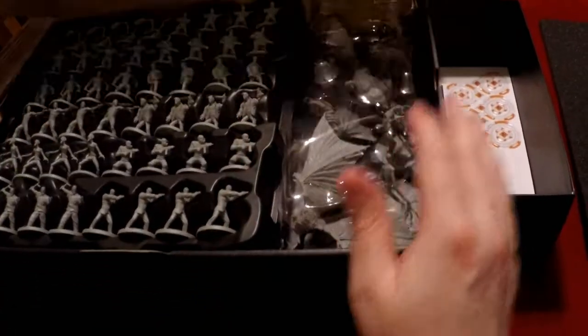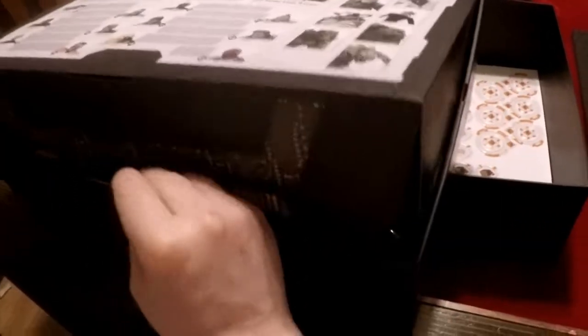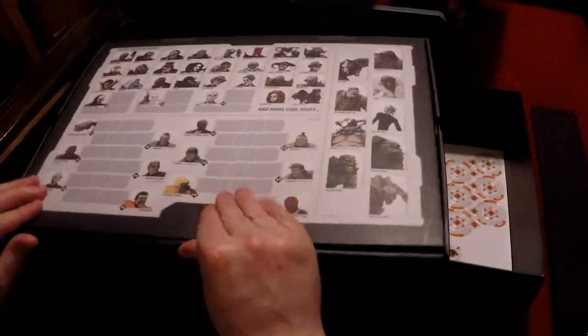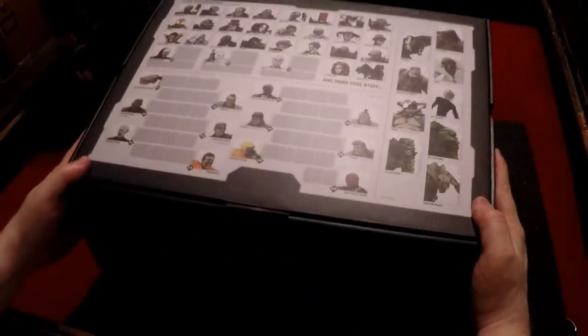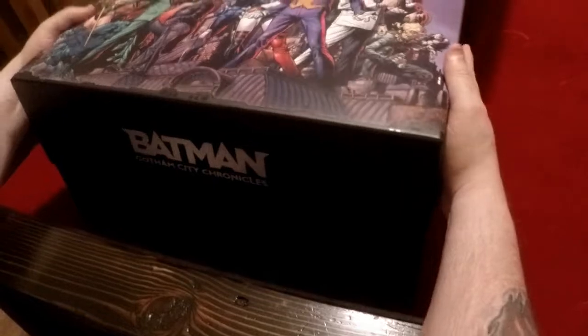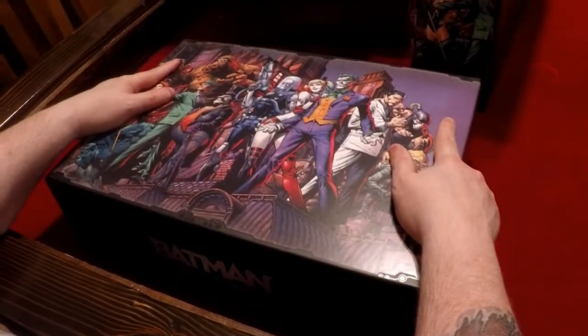Alrighty. And as before, I'm going to attempt to get all this back together in a hasty fashion. Lots of stuff going in here. And that goes down, and then this goes on top. Rather easy to get back together. Alright. We're going to slowly close this. And then we're going to look at our two expansions, and then we'll get on to the little stuff here.